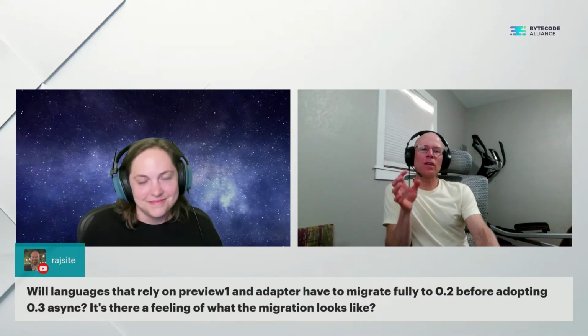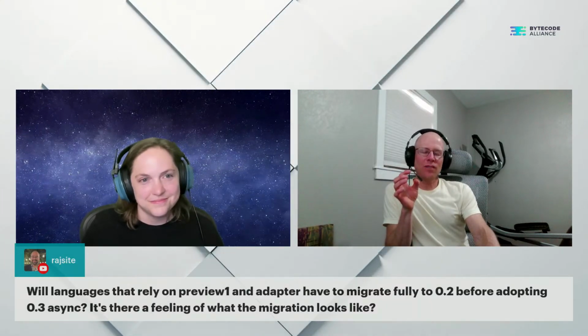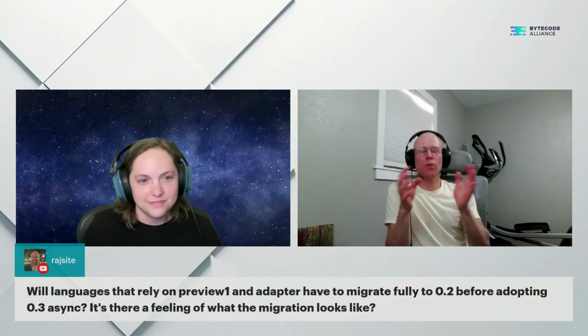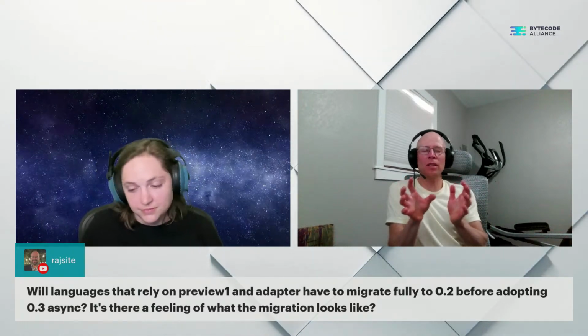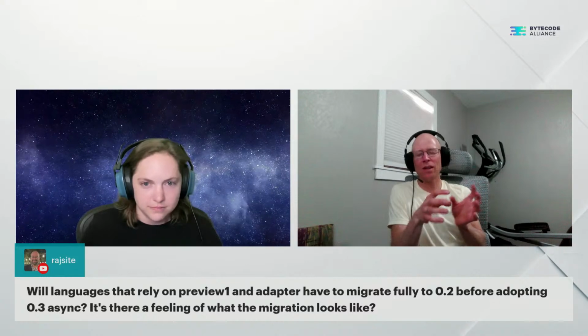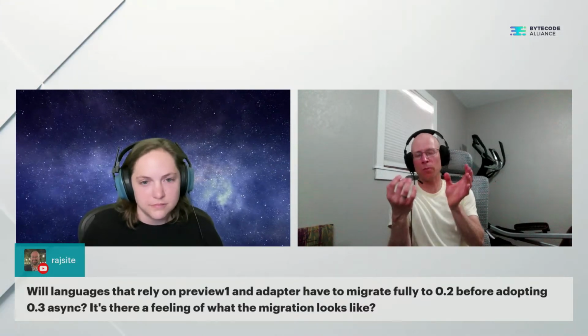To answer the question, migrate fully. I think this is a nuanced question because I was just talking with Luke earlier today about the desire that runtimes should not need to implement the full component model in order to support 0.2 or 0.3. Possibly we would have a variation on WASI that worked at the module level, that used the same canonical API and everything that the component model does, but doesn't require the component level abstraction and wrapping of modules. And so in that vision, I think there is room for a module based transition, or ability to use these APIs. Again, you still have to, at some level, implement this canonical API. That's kind of like table stakes, similarly to how you had to implement the WASI API for Preview One.